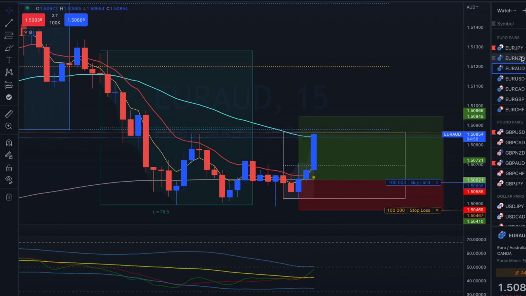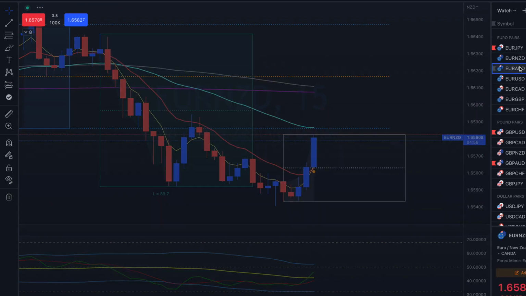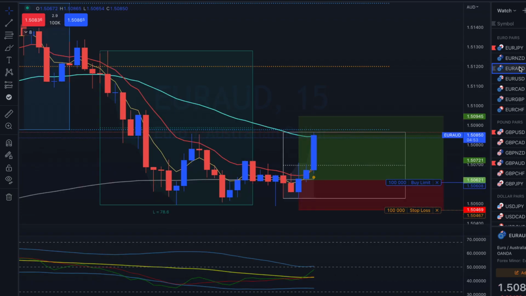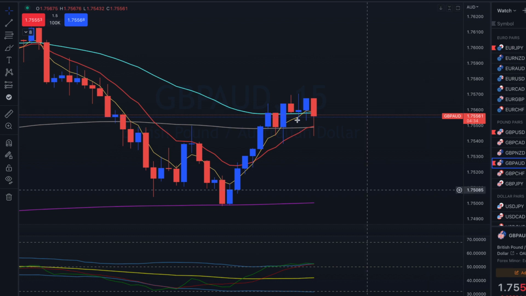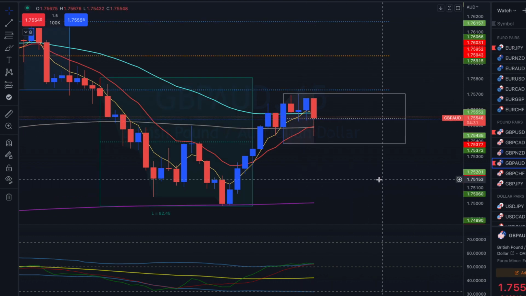Yes, these would have been great trades, but you know what? I chose to go this route of buy limit orders on this one when I should have gone for a manual entry. And that's what it is. Really can't do anything else about it. But here we go. We may get an opportunity here on Euro JPY, and then maybe on Pound AUD. So we'll come back as these develop.